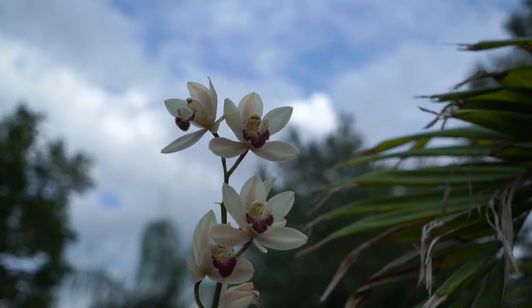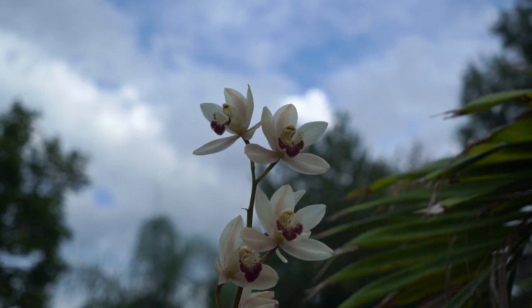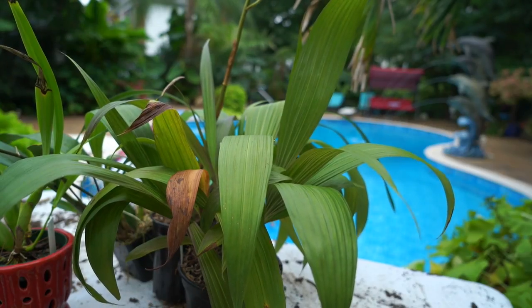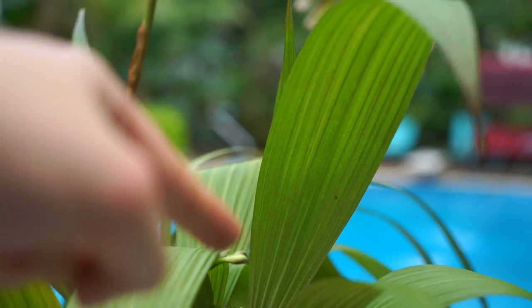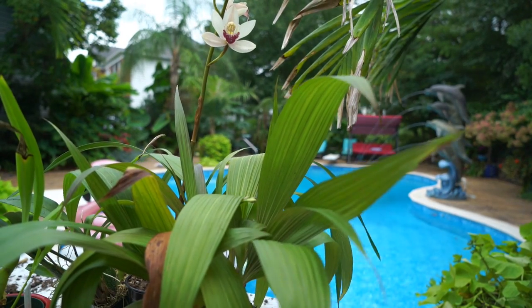Isn't she pretty? I love a white Cymbidium, even though it's a little backlit — sorry about that. Moving on, here's a terrestrial. I love my terrestrial orchids. This is a Spathoglottis, the variety is called Mellow Yellow. Two spikes on it right now — there's one down here under the leaves and another one right back here. It's a pretty simple and easy orchid.